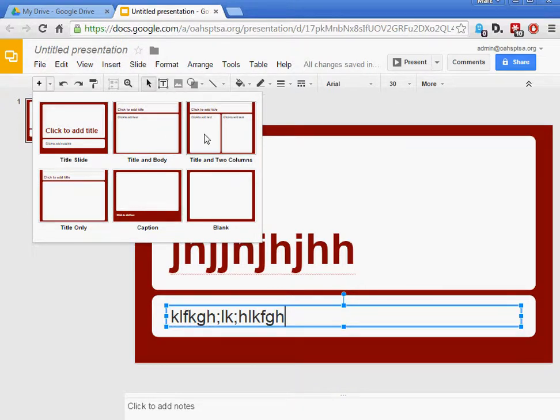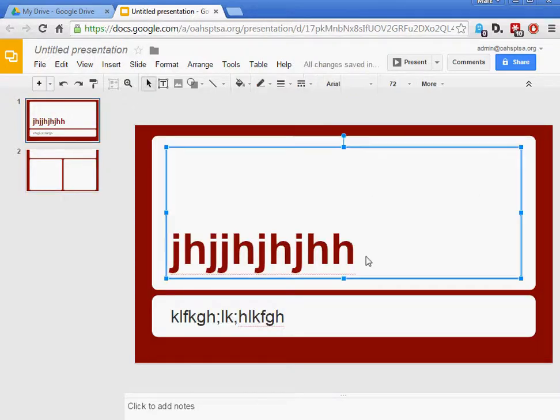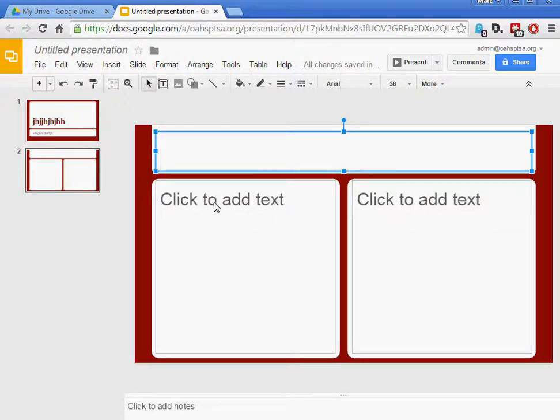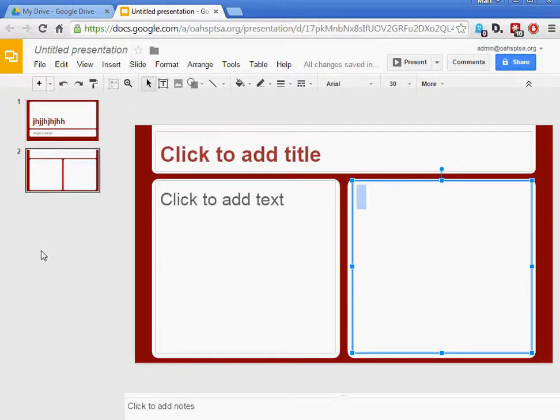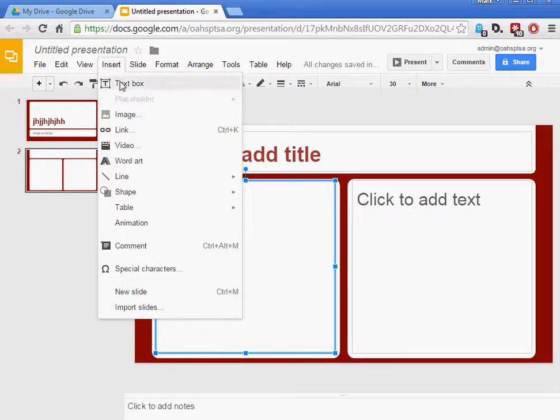I can go back here and update my title slide, and go here and create a title for this slide, add things in these columns. And there are several other options here, like inserting images again, links. You can put videos. I've not done that. You can put a table in if you want to display some column row kind of data.